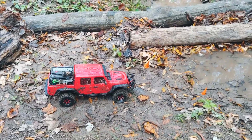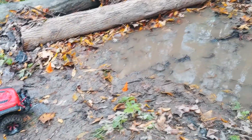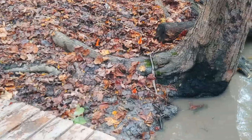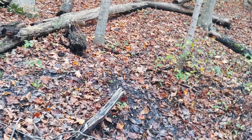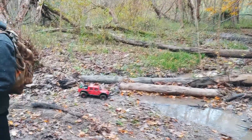Alrighty, so we found another area to set up a nice little run. Let me show you guys what the course is real quick — through those cones, through those cones right there. Then you can either go under the bridge if you can clear it, or go around the bridge, but you've got to get through the water and up this hill. If you look very carefully you might be able to see the cone up there at the end of that log. Come back around, then do the final crossing and finish. We're gonna see how the Gladiator does.